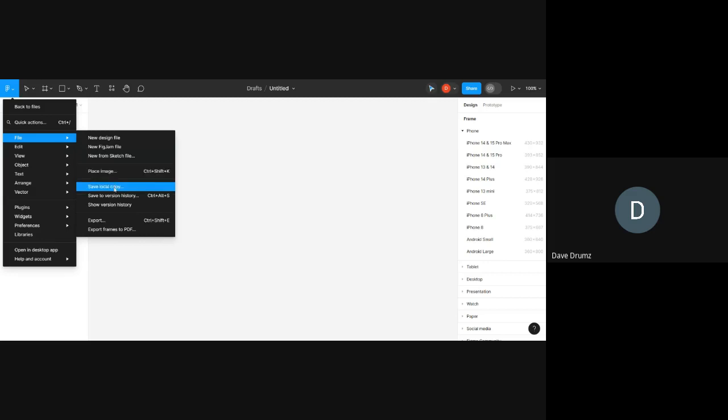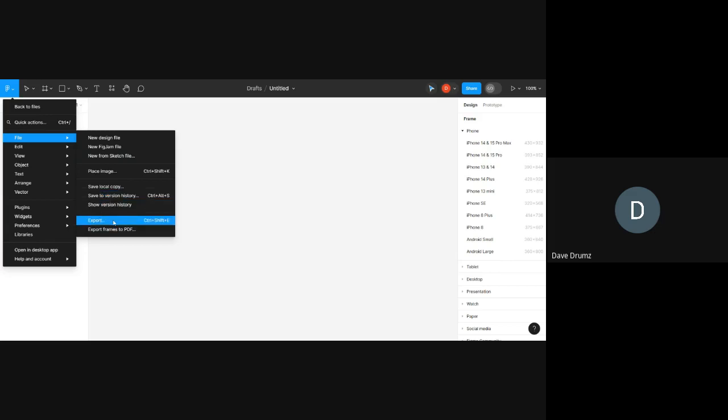If you want to save a local copy of your design: Figma works online, everything you do is saved online, so if you want an offline copy, this is where you go. Version history shows everything you are doing step by step. When you create a shape, create a vector, or delete something, this is where you're going to see it. Select save to version history, and this is where you check the history.